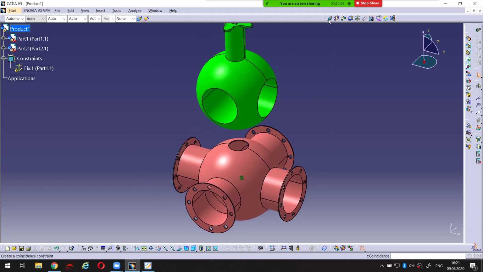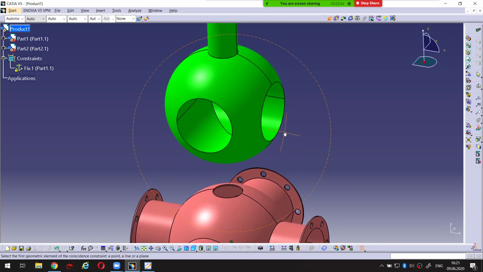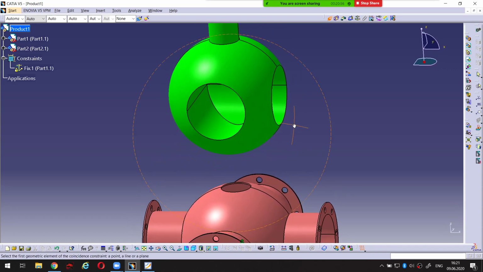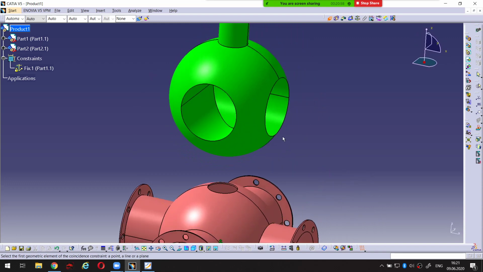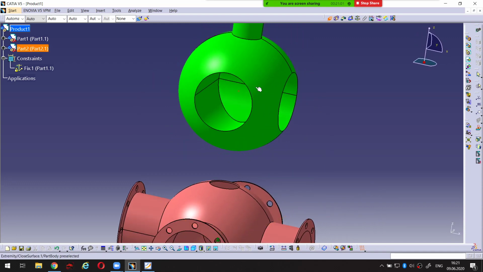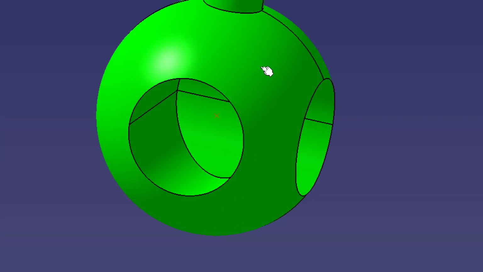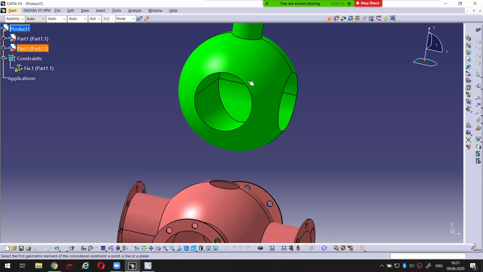So if I click on coincidence and try to select a surface, this sphere, okay, here probably you see only a point is shown. That means if I select this sphere, the point will be selected.